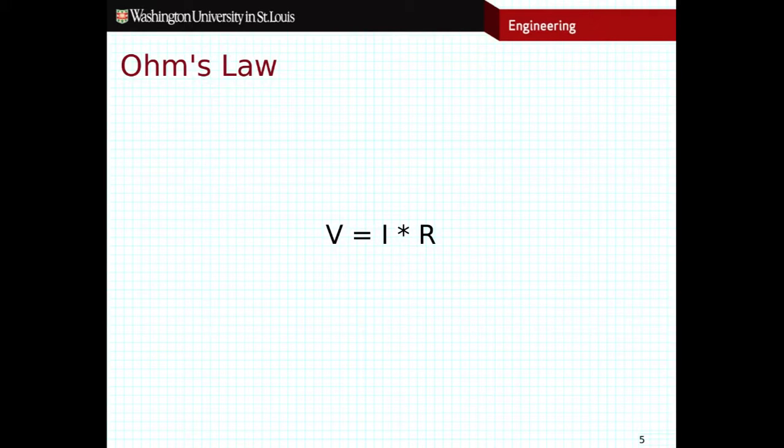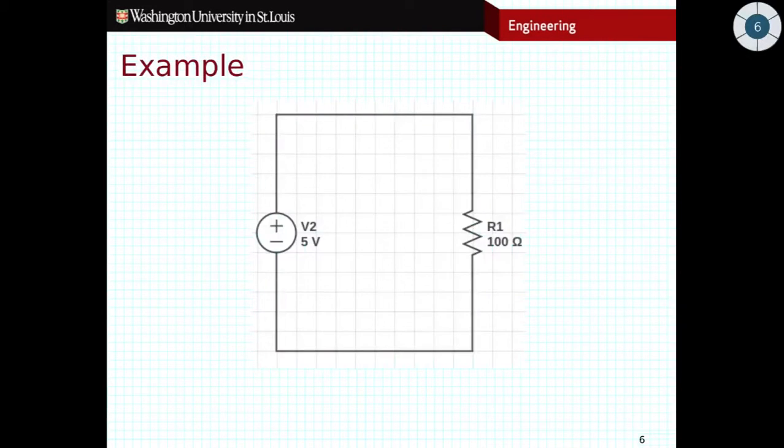Just to give you a little example of how Ohm's Law is typically applied, here's a very simple circuit. This is the first circuit we've seen in this class. On the left side, you'll see a schematic symbol for a voltage source. Here we see this voltage source is labeled with a value of 5 volts, right? And then on the right side, we see the schematic symbol for a resistor. Oh, I forgot to mention, resistors are measured in ohms, which you see is represented with this omega symbol here, right? So on the right-hand side, we have a resistor that's 100 ohms.